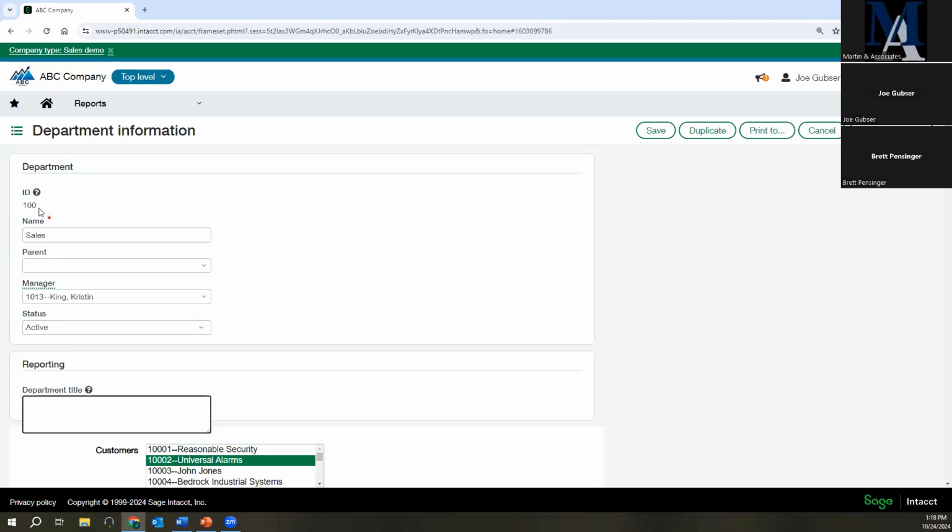And it will take a combination of the name and this text here in your standard reports, if you choose to put something in the department title. It's not required, but it's there.